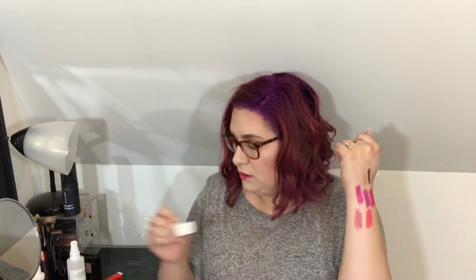Then I also picked up some of these Katy Kat matte lipsticks, and I did a Sunday swatch on my Instagram of these, but I'm going to use these this month and I'm going to swatch them. And I threw in this black one. I doubt that I'm going to use the black one this month. I might, I don't know. So this is the shade, they're so smooth. The shade Kitty Purry is right there. It's a really pretty nude color.